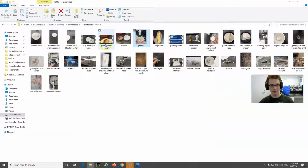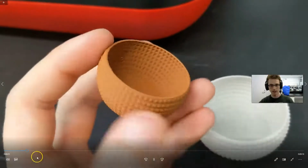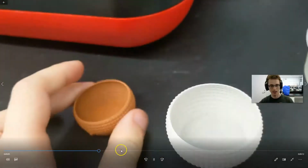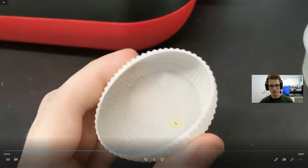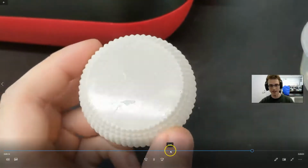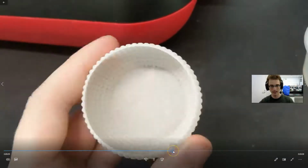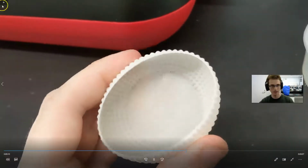And here we have a green part. And so there's some copper. So I already did copper. We all know about copper. And then this is just showing you that it is flexible. It's got plastic in it. Nice and shiny on the bottom. But yeah, this is a flexible part. So not at all like regular glass.